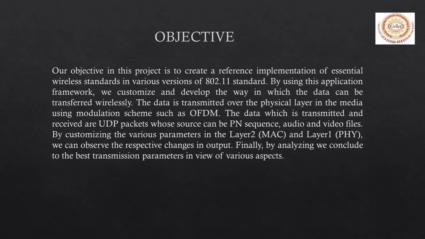Our project is on data transmission and reception using the 802.11 application framework with NI USRP-2942 via OFDM. Our objective is to customize and develop a way in which the data can be transferred wirelessly through various versions of the 802.11 standard. The transmission is made using the OFDM modulation scheme. By analyzing, we get the best transmission parameters for various specific aspects.